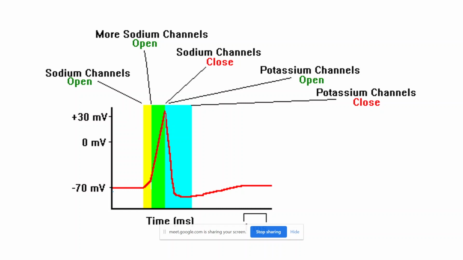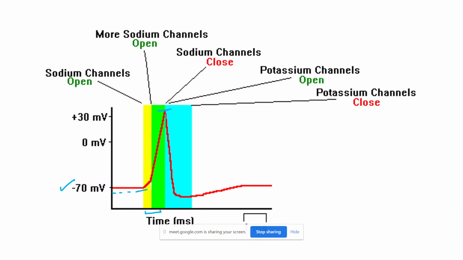So here, as you can see in this resting stage, this is the minus 70 millivolt resting stage. Now within the span of just this many milliseconds, you can see the scale bar here, this is approximately 1 millisecond, your sodium ion channels are going to open. So your sodium ion channels are opening, and then as soon as this height is reached, what will happen? Your sodium ion channels will close, and simultaneously your potassium ion channels will open.